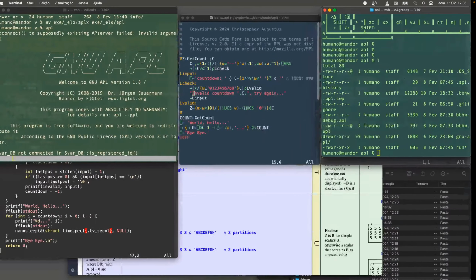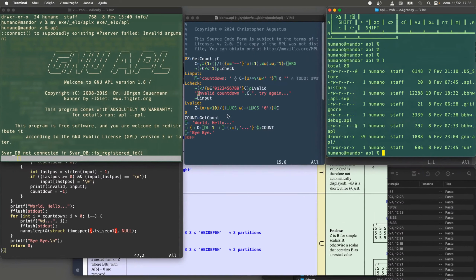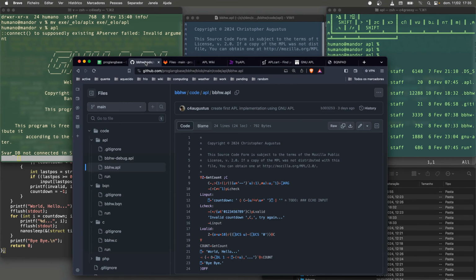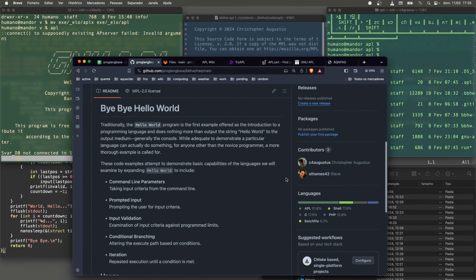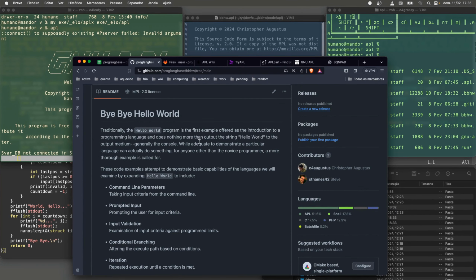So let me slide the screen over. You can see the screen, right? I've set up OBS so it's a little bit clearer here. It's interesting you bring this up, because of the version of APL I decided to use for Bye Bye Hello World, and we've renamed it as you mentioned. Going to the top here, I think we've updated everything. Bye Bye Hello World. Here's your nice intro.